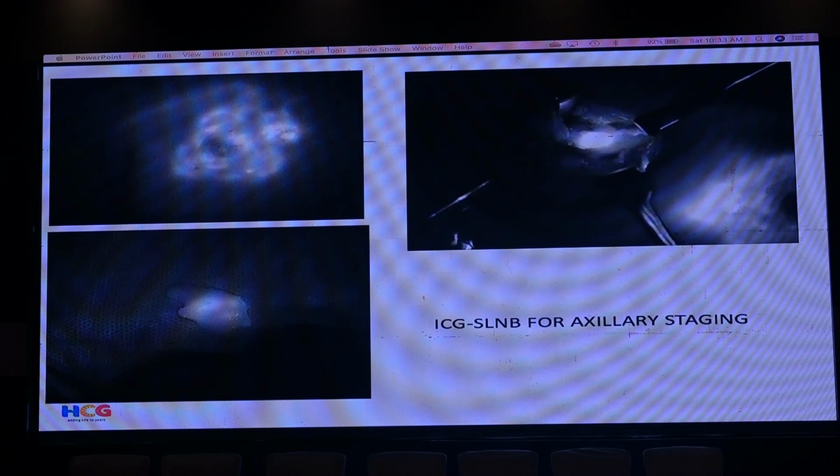And usually you need to have the OT lights off when you're doing this. So initially it was a bit of a challenge. We used to toggle between turning the lights on and off so that we could find our way, because you inevitably end up disrupting one or two vessels and the field will suddenly start welling up. But over a period of time, I think we are now used to operating with the light of the camera itself.